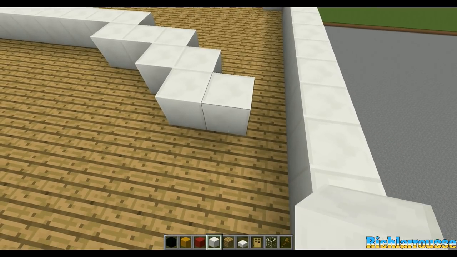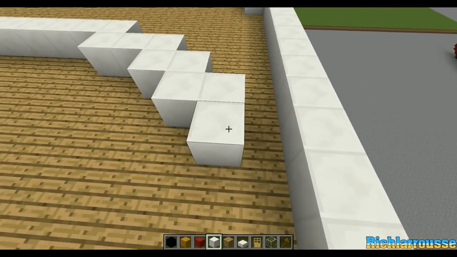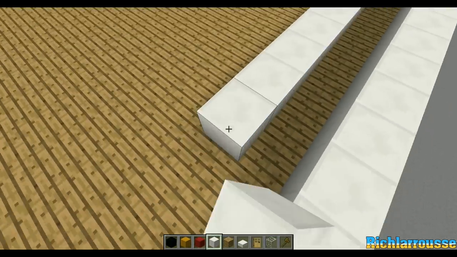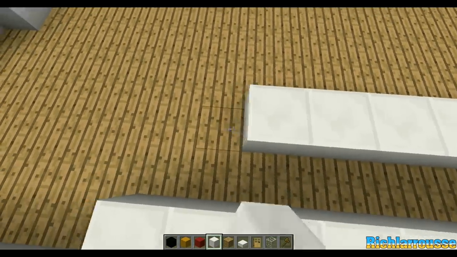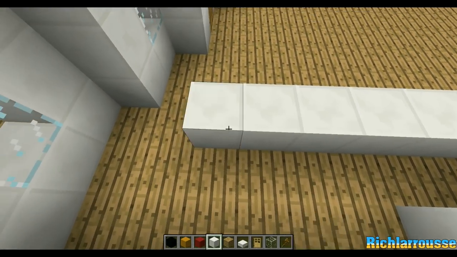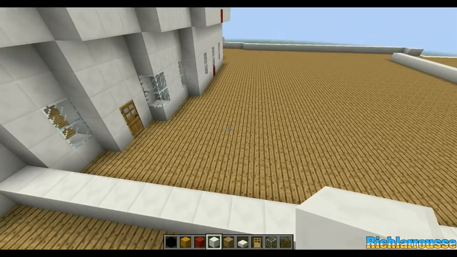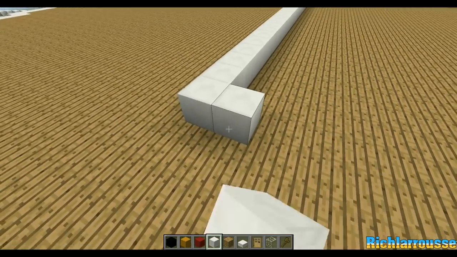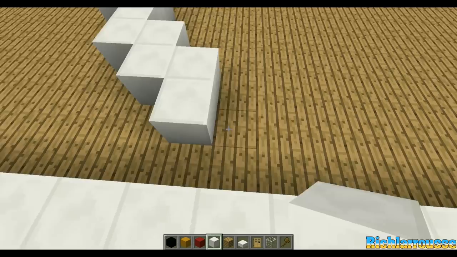And then the size we want is 26, so 1, 2, 3, 4, 5, 6, 7, 8, 9, 10, 11, 12, 13, 14, 15, 16, 17, 18, 19, 20, 21, 22, 23, 24, 25, 26. So that's one side. Do the same on the other side. So we want 3, 2, 2, and then 26.